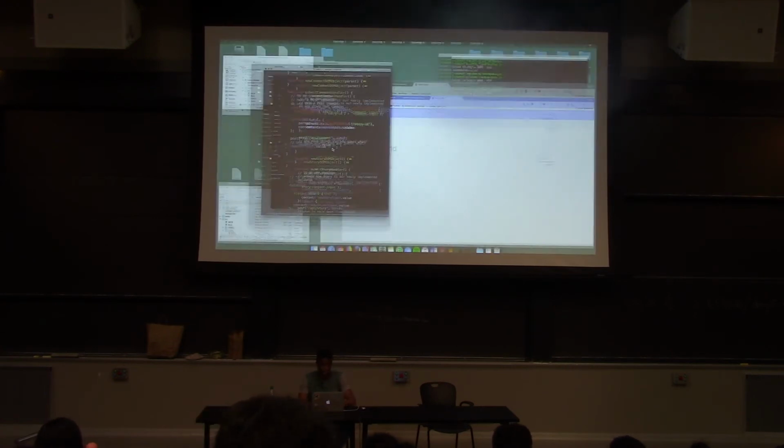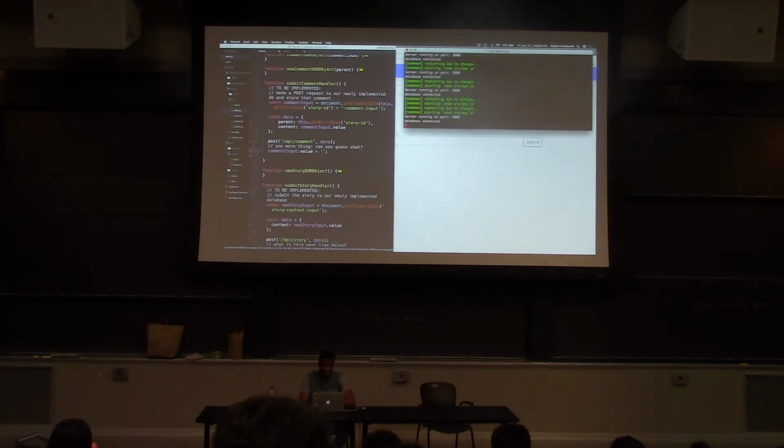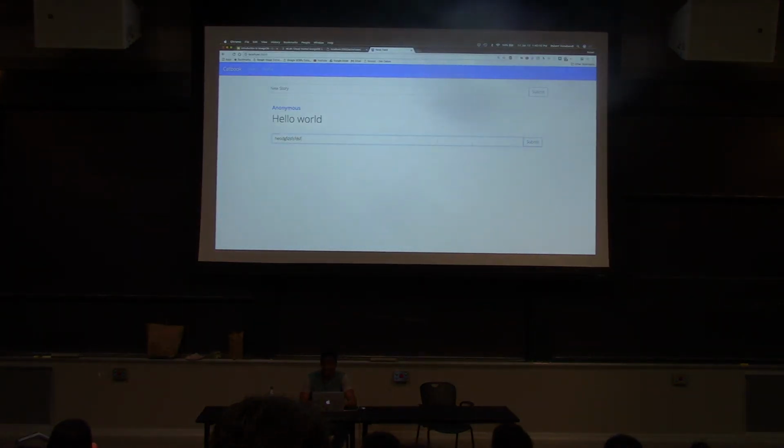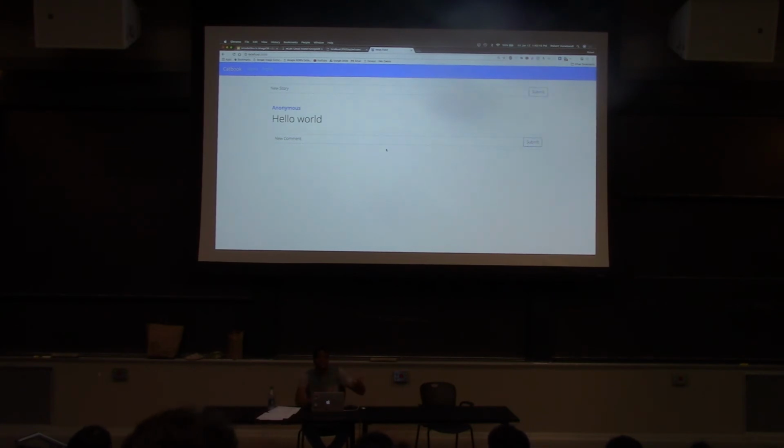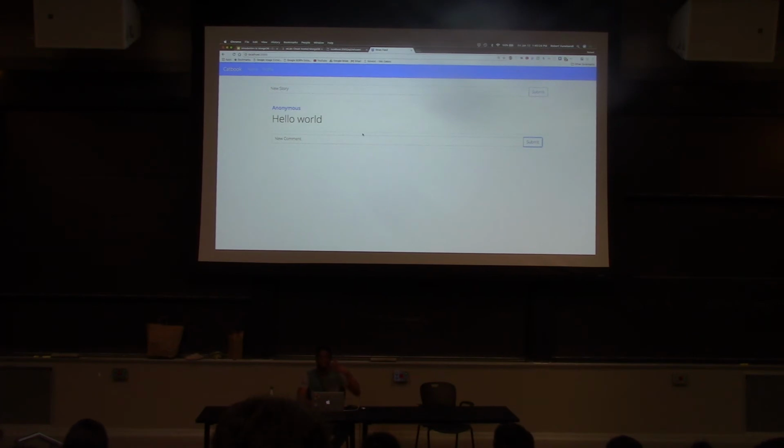All right. So now that we have it, Node is restarting. Hopefully I didn't add any error into my code. I'll refresh the page to get the new updates from the server. And now if I type hi there and click submit, it actually disappears. But remember, we have to refresh the page. As Aaron mentioned earlier, we're going to learn another framework to help us display changes right away. And if I refresh, now my comment is there. And for now, the user is just anonymous, but we're going to get into that in the authentication lecture.